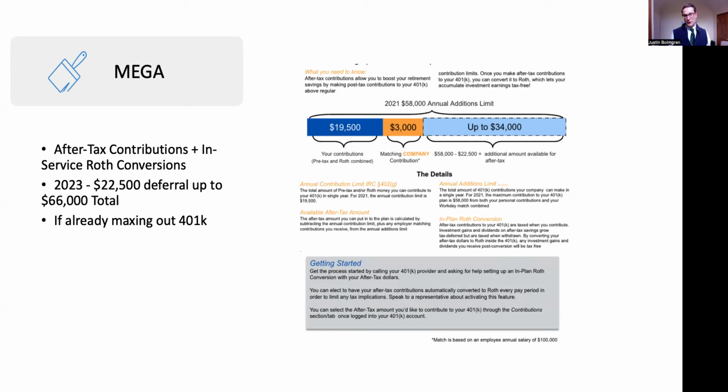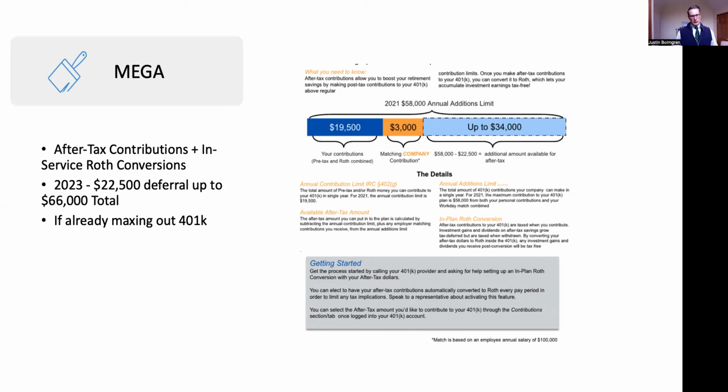If you're a small business owner or tightly held corporation, you might be able to refresh your retirement plan and include these. So if you're a business owner and feel you might want to take advantage of this, it might be good to take a look at your current plan and maybe add on some of these provisions. But those are the two requirements in order to take advantage of a mega backdoor: it has to allow after-tax contributions, and it has to allow an in-service Roth conversion.